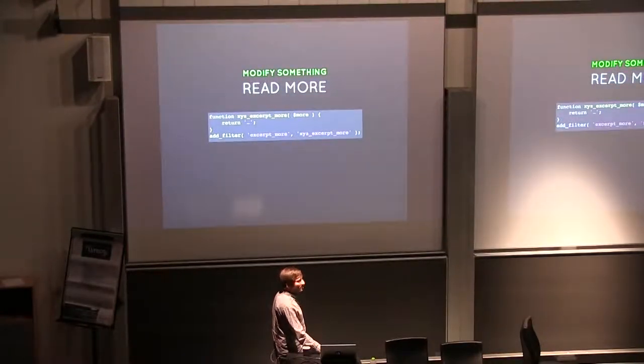Well, now let's get into some real WordPress examples. This is an absolute classic that a lot of you probably have seen. Read more. A lot of times you'll find read more. Basically, this is just where you get an automatic summary of the first bit of the text in a list. Say a search results, typical example. You get a little bit of text, and then you get dot, dot, dot. And sometimes you get some little brackets and dot, dot, dot inside the brackets.